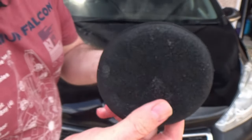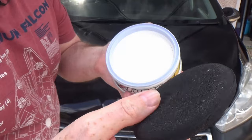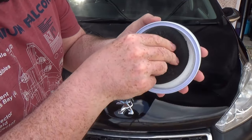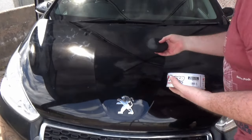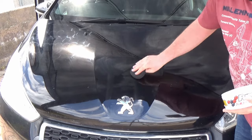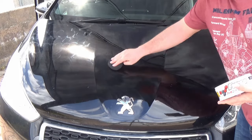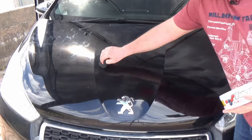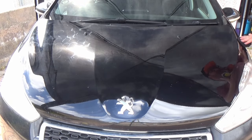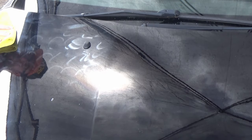Here is the dampened sponge applicator loaded up — maybe just a touch more product. Having a dampened applicator means you tend to pick up a little bit less product, but it makes it easier to apply and easier to spread. Here is the dark dry application, but the camera goes into weird meltdown mode and then cuts out before I get to the wet application. So we're moving on to the buff.